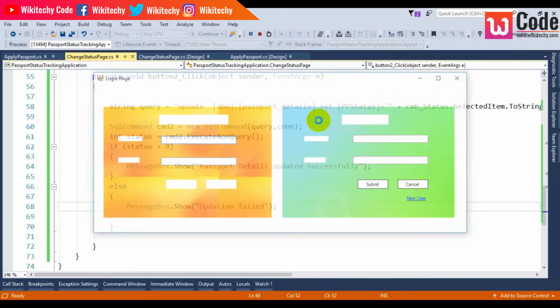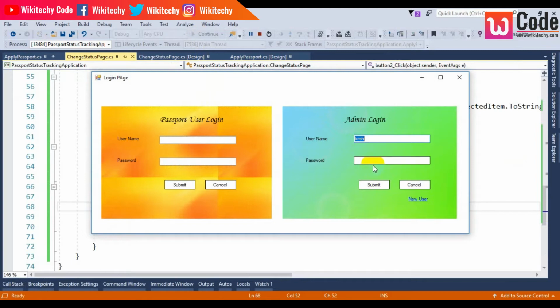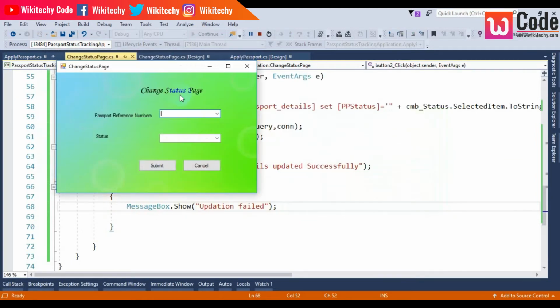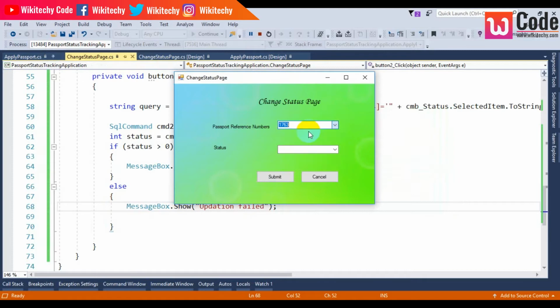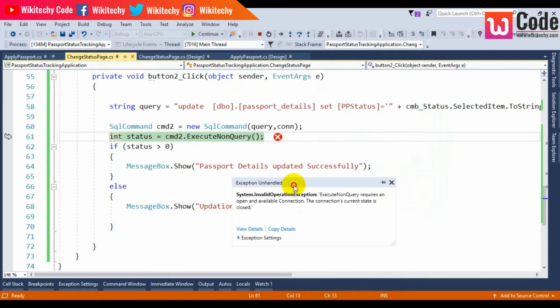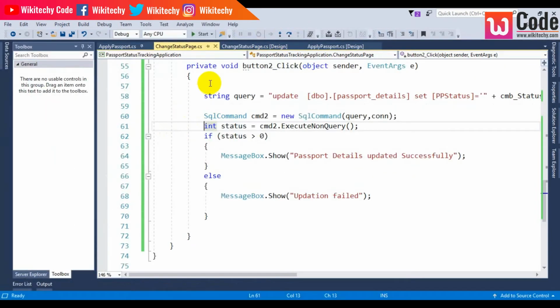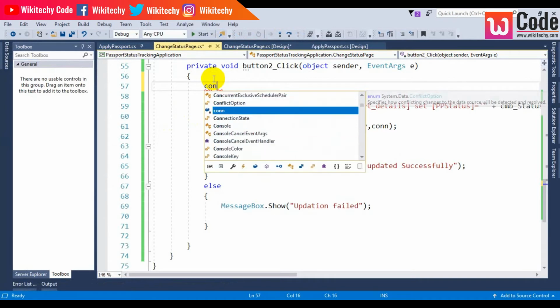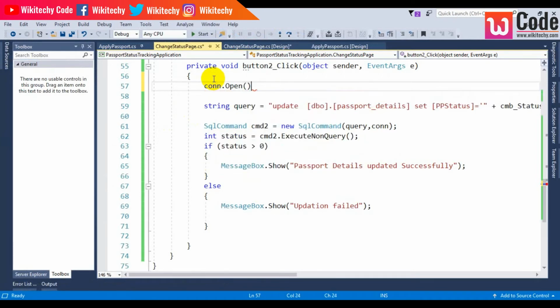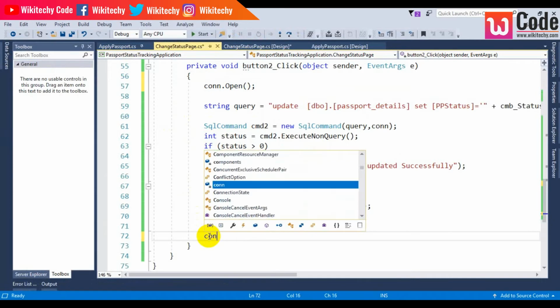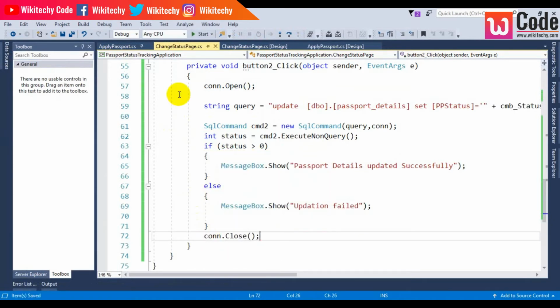Now I'll go here, I'll give my crash. I got this one. Now I'll take this one and make it as upload, submit. Oops, there is an issue. I didn't open the connection. Let's see the query, how it works. It's upload and looks like the query is good. Looks like the query will work. So I need to open the connection. Connection.open and finally connection.close. I didn't give this one.